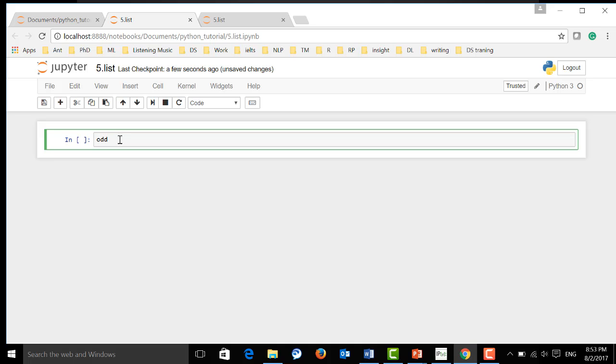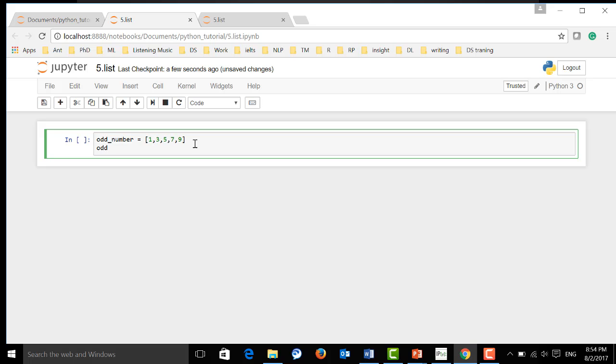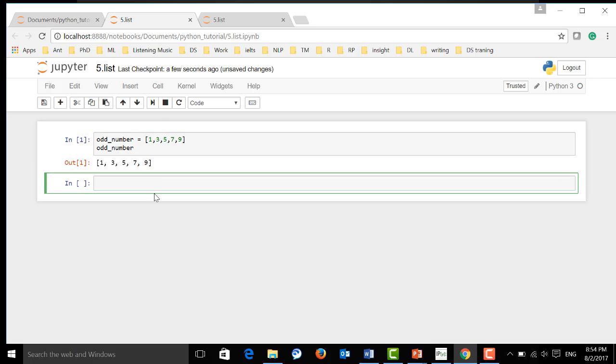Let's say odd number equals a list which contains 1, 3, 5, and 7, 9. And let's print it out. As you can see, we have already created a list called odd number, and it contains 1, 3, 5, 7, 9.